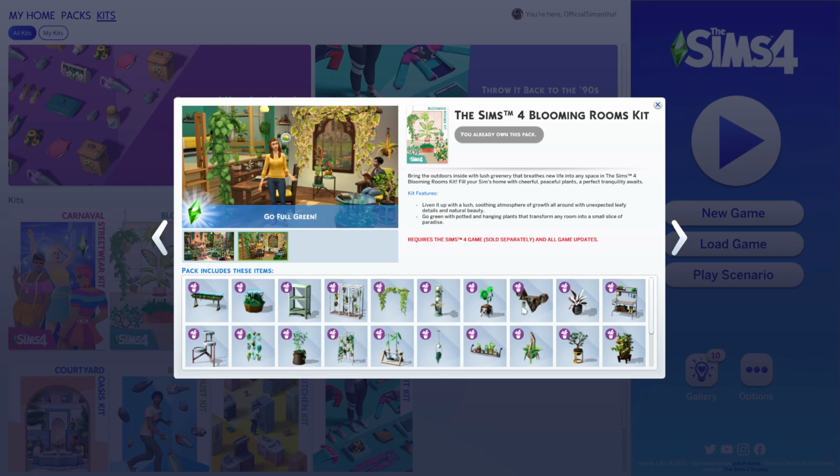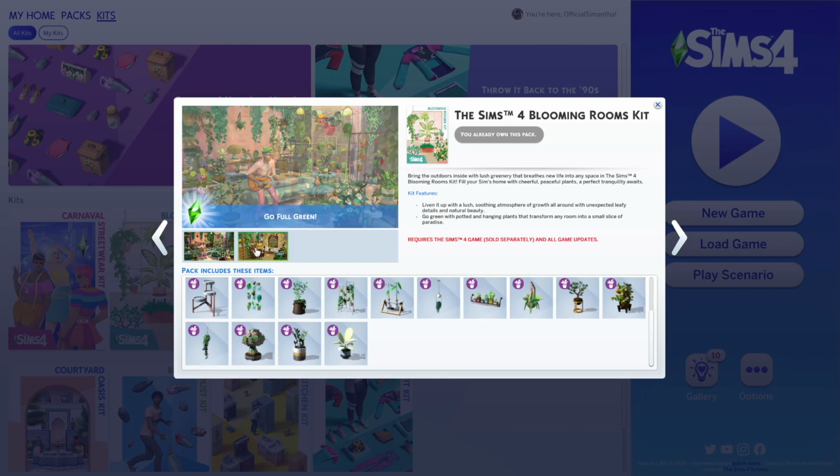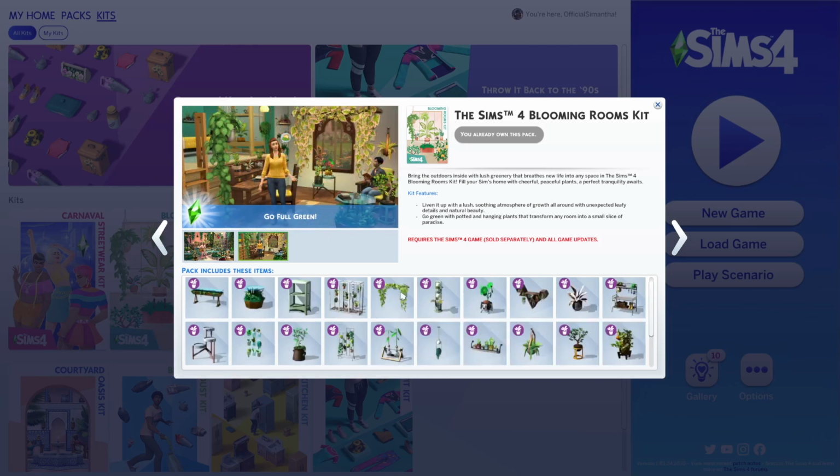So we got quite a bit of different little plant options. We got this here. I wonder if there's any gameplay associated with it, or is it just all decorative stuff? In the picture, I see all these hanging ferns and stuff, but I don't really see... Oh, here we go. So maybe that's it right there. So definitely can't wait to see these items in game. So let's go check it out.